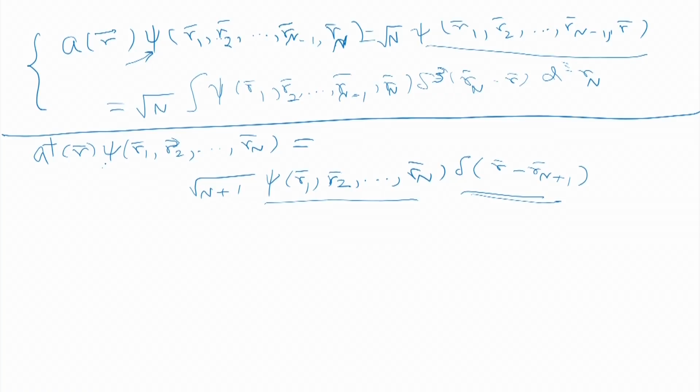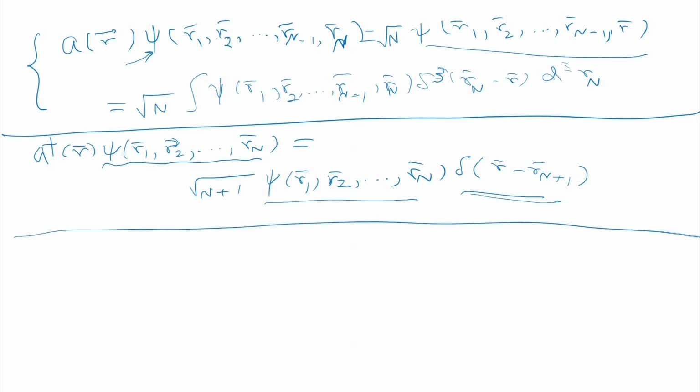So even if you have started off with a wave function of n particles that's properly symmetrized to describe either bosons or fermions, the moment you either create or destroy a particle in this way, you are spoiling the symmetry of the wave function. So in order to restore the symmetry, I am going to introduce a new operator called C of R, which has this property that it is A of R times B of S.